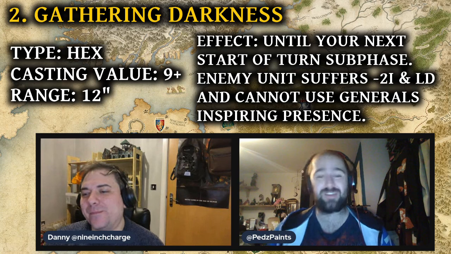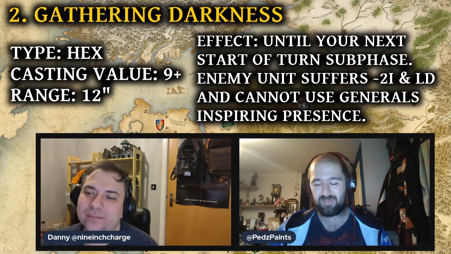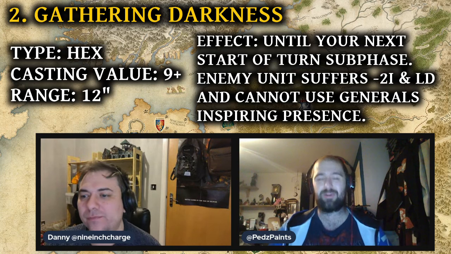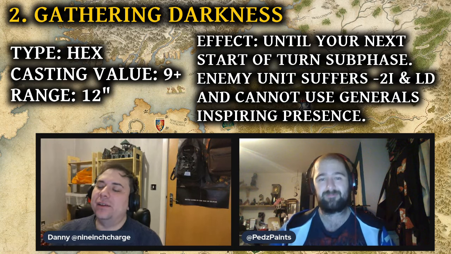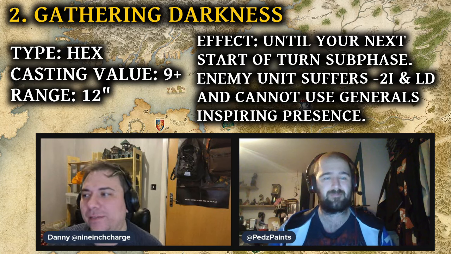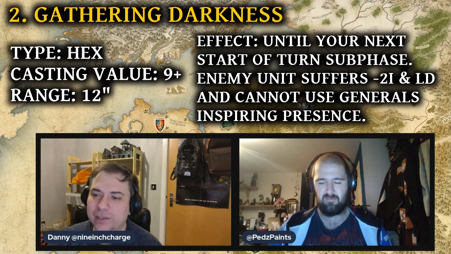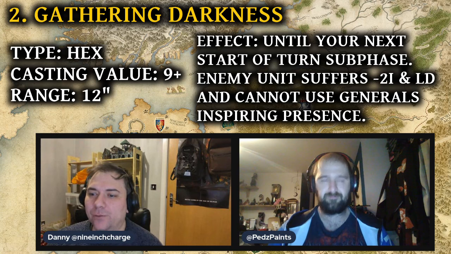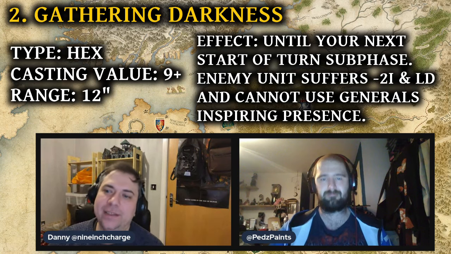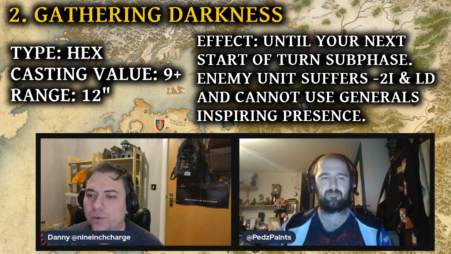I think the minus 2 to leadership is enough. Given it also has minus 2 to initiative and the lack of inspiring presence, I think that's really brutal as well. It's really cool to see spells like this in the game, because when we were going through the articles and they first showed how combat works, how psychology works, and how breaking and fleeing works, it's much more difficult now to outright break a unit, force it to flee and chase it down. You're going to be in multiple combats going backwards and forwards for a bit longer now.